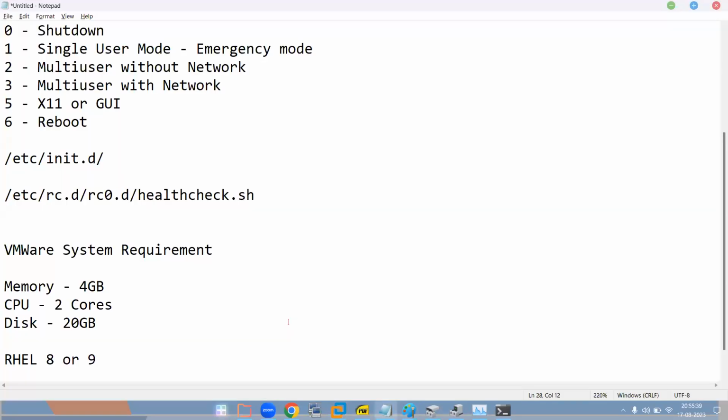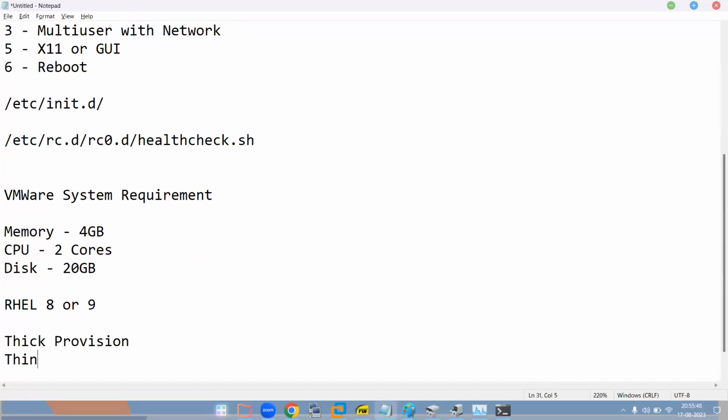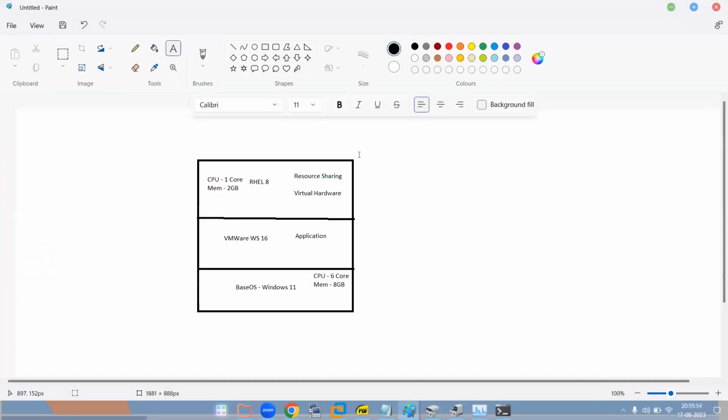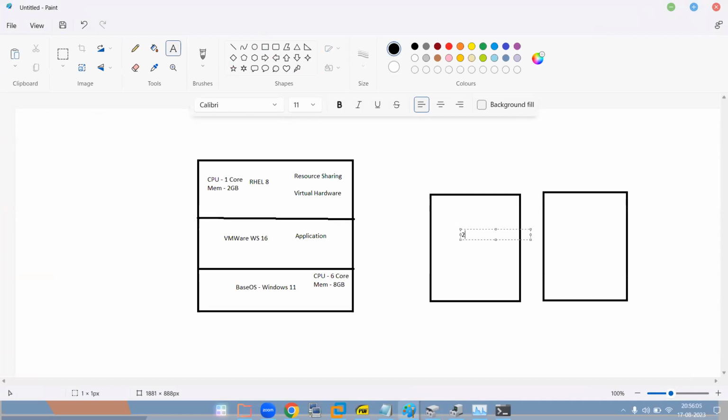This is where another concept comes in, which is called thick provisioning and thin provisioning. You can easily understand it, because it is a pretty straightforward example. Let's take the same 20 gigs. Here it is 20 gigs, and here also it is 20 gigs.